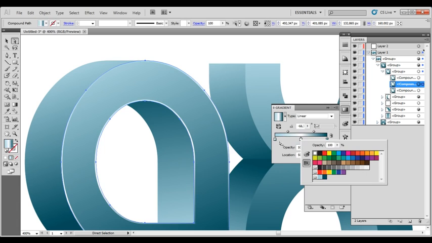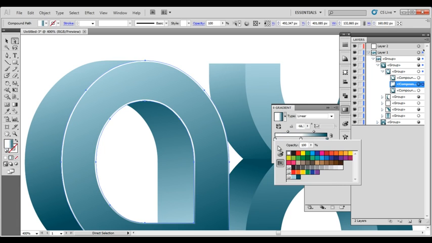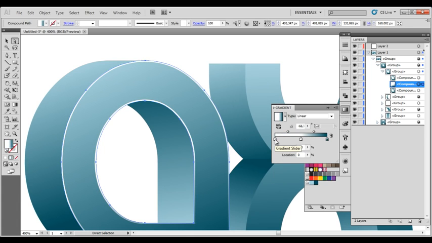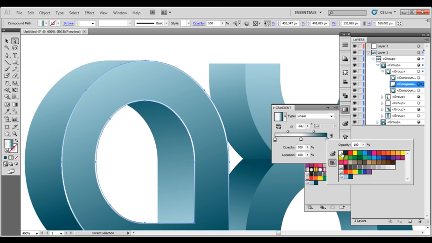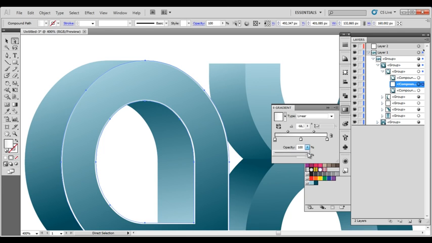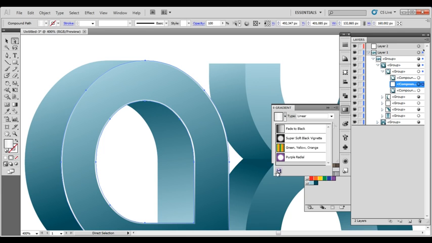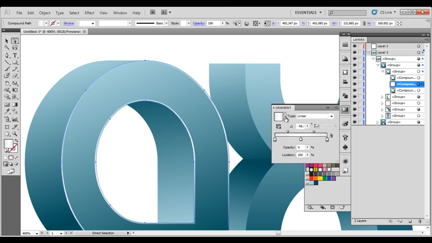Make this one white and have colors in the corners, a white one on location 0%, and the opacity we want to take down to 0, and this one we also want white and opacity down to 0.